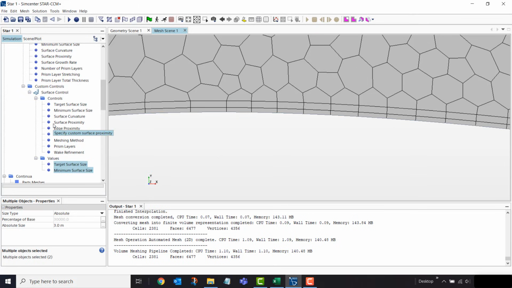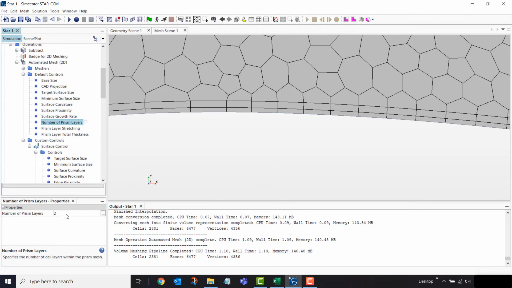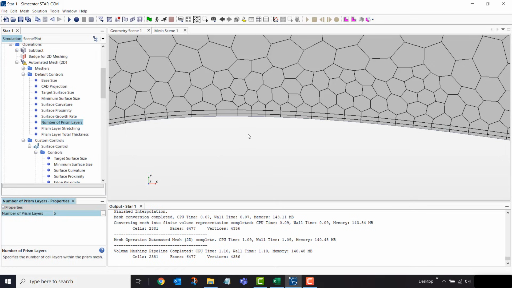So to do that, I'll come back up here and change the number of prism layers to 5. Now 5 is very, very conservative. I should probably put a lot more layers in this, but I'm going to lean in the way of a faster solution. But you could definitely add in more layers to resolve all the way down to the smallest parts of your boundary layer next to the wall, which would really ideally be needed for a validation level study. But this does a pretty good job of coming pretty close in terms of accuracy, but it doesn't take as long to run. So the other thing I want to do is stretch out those layers.